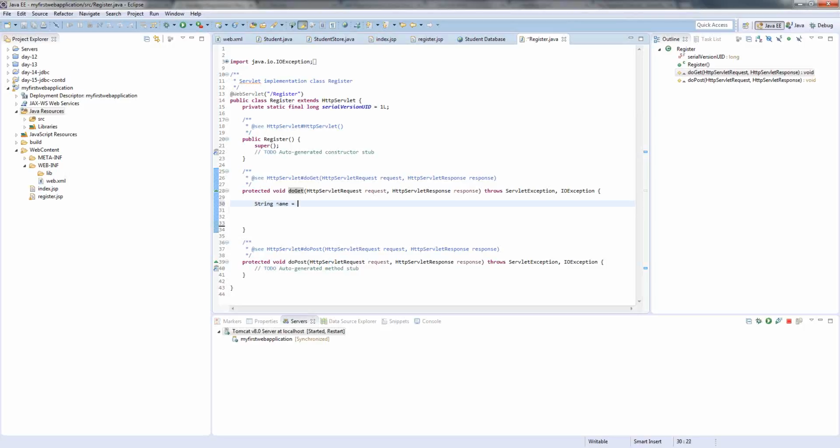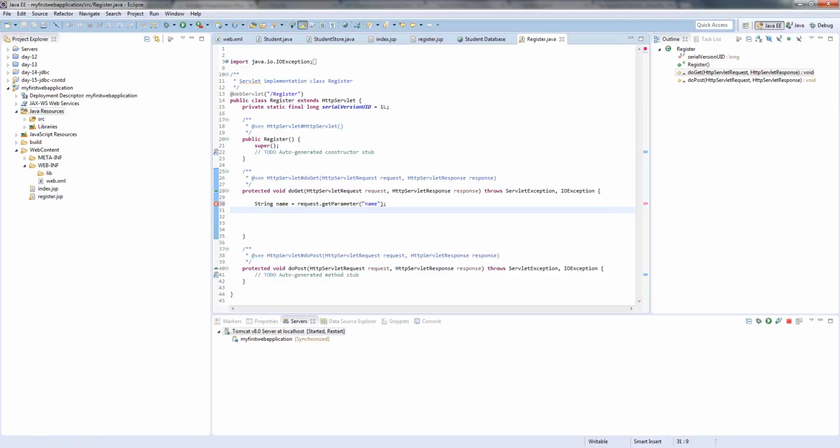So String name equals request.getParameter, and I'll put name. So here name will come.